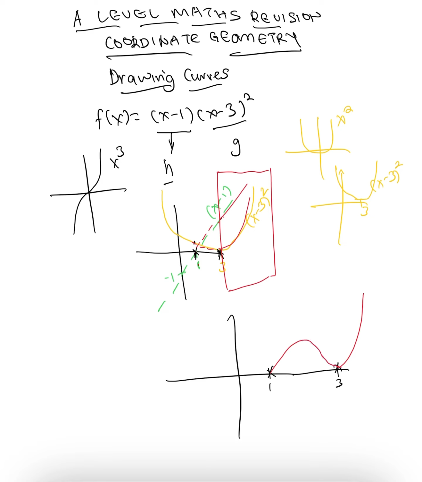And then obviously every point below 1, so coming this side here, I've got negative values of y from the straight line, and I'm multiplying that by positive values from the quadratic, and that will bring negative. So it will go down like that. And that's it. That is your function (x minus 1)(x minus 3) squared. Perfect. Practice lots of these, and trust me, between the two ways, whether you're doing your Oxbridge interview or your exam, you can sketch this graph really quickly.